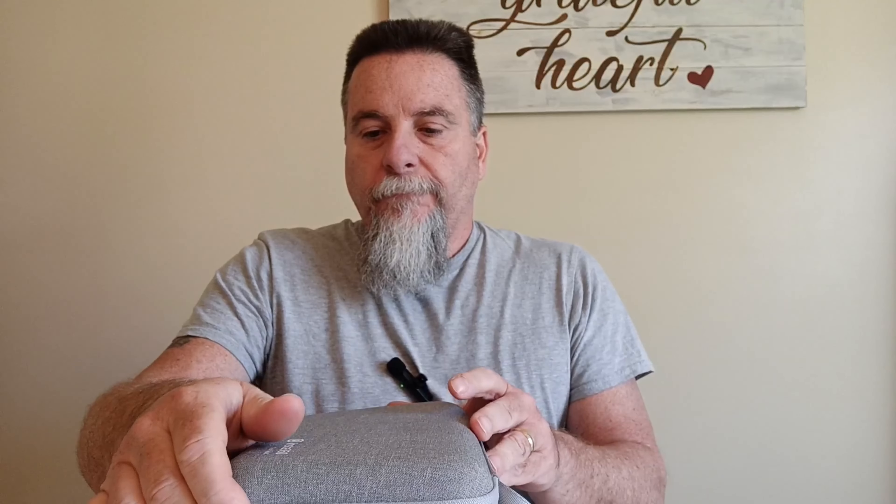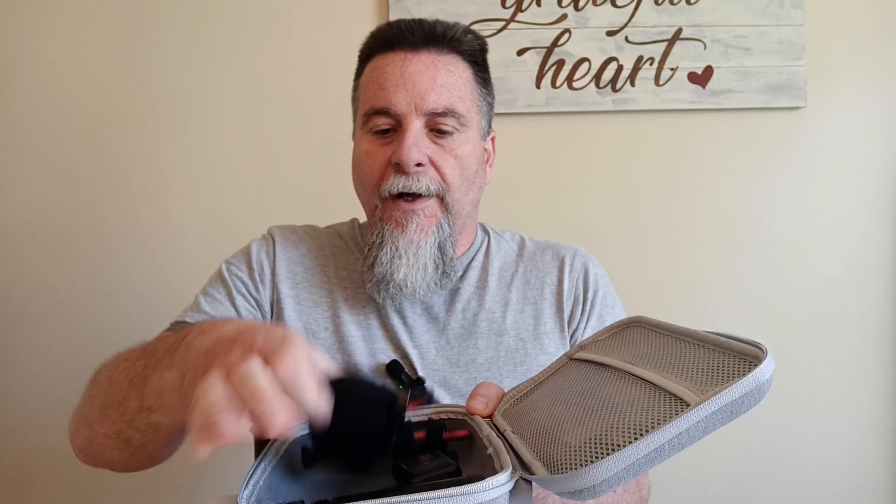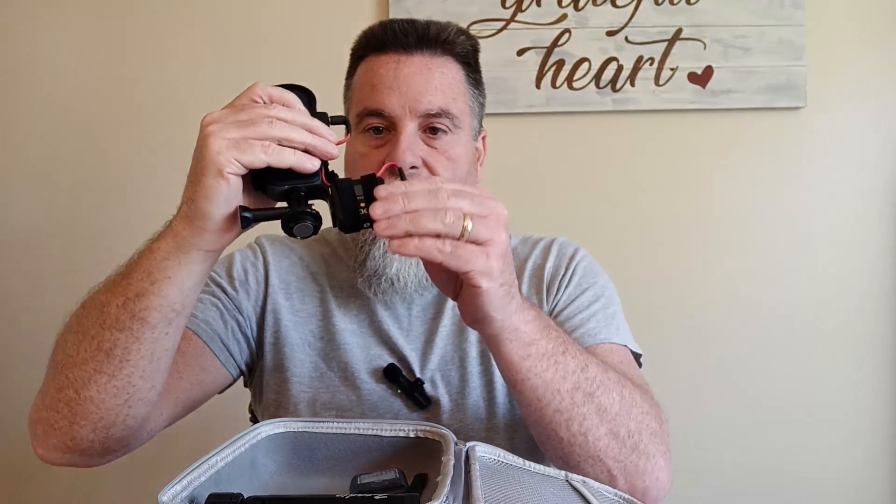I got a lot of accessories. This is what I usually carry my Insta360 in - this little case. I usually take this and put it in my tour pack of my bike. I have my 360 camera on the road, and that's on my handlebars. So when I stop for a period of time, I take it off my handlebars, put it in here, and keep it in my tour pack.